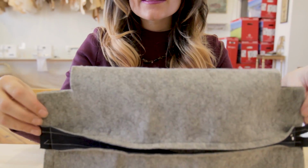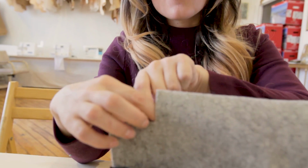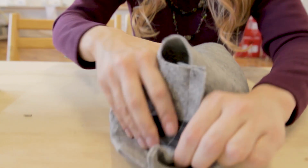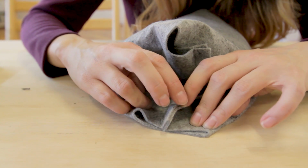Okay, so we have these corners that are cut out in the bag. They are cut out like that so that way you get perfect corners and there's no guessing on what the shape of the bag's gonna look like. So go ahead and we're going to pull open this corner and we're gonna make it flat. So you want it to be flat like this. And go ahead and flatten your seam allowance as well.